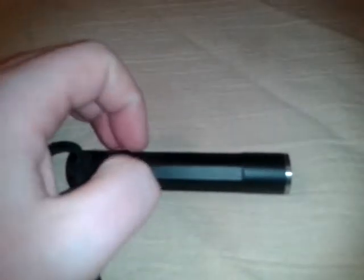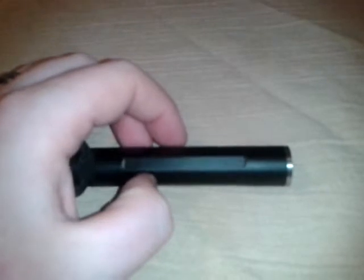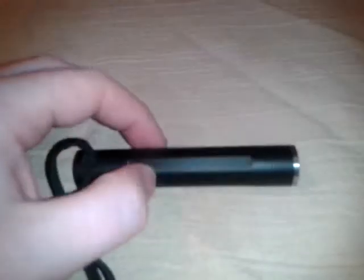The main body here, according to INOVA, is made of one solid piece of aluminum. It hasn't been pressed and stretched, and it's machined from one solid piece of aluminum, which again screams durability, screams good workmanship. The fit and finish on this light is great. I've not found any flaws as far as the fit and finish goes.